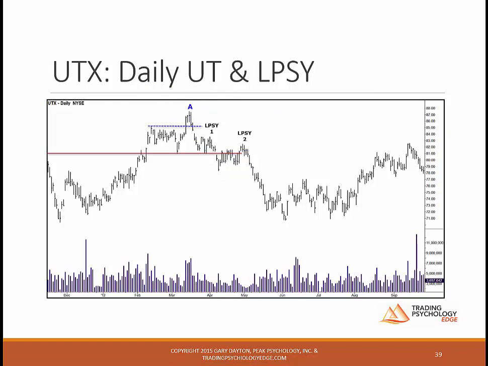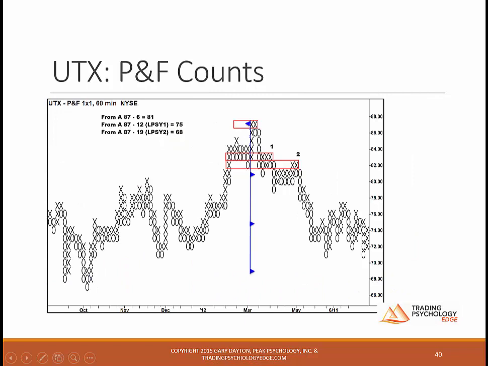Let me just go now and take a look at the point and figure chart. You can almost do these in your sleep, okay, by this point. We can take from the upthrust, we can go over to this point here, very conservative. We've got a 6-point count. That occurs on the first sign of weakness coming down, right? Then we have last point of supply number 1 here. We can take that count across. That's 12. That would take us down to 75. Okay, not bad, but we don't know about that support yet, and so we might hold back.